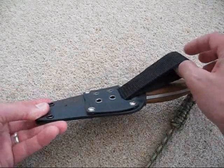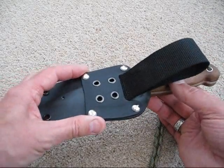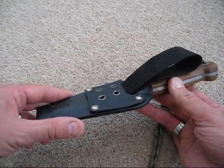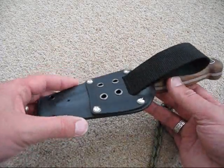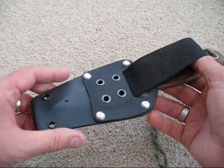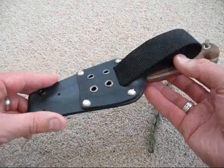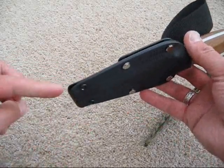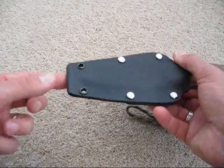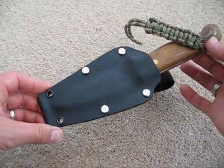This was just an experiment using the webbing loop. What I am going to do is have another go at making another kind of belt loop with actual Kydex, so it's a lot stiffer and firm, because I think this may have a tendency to move about a bit. But for now, just so I can have it on my belt, this is like a nice cheap alternative. And if needs be I can always put a leg strap through there, just to put it around my leg so it's not moving about. So that's something else I might try.